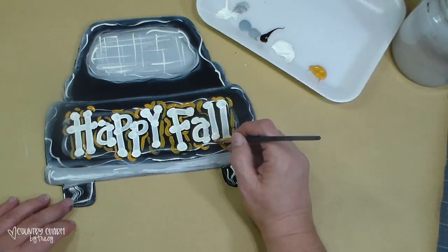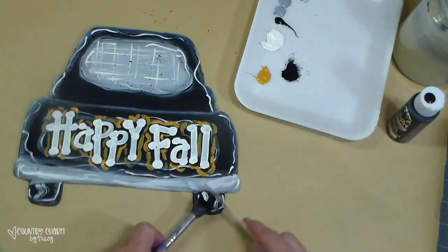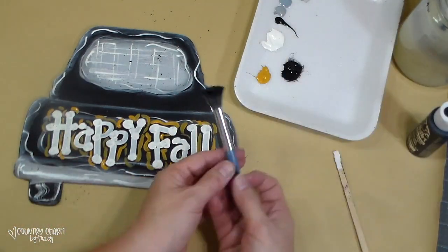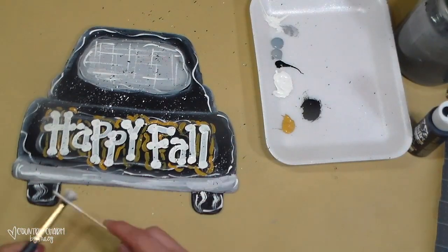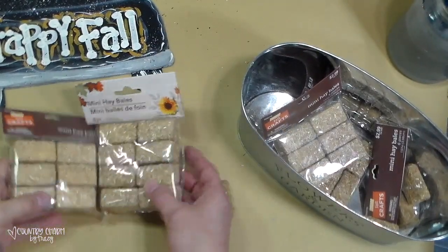I do splattering of black first, then I'll go back over it with white and just add that country look to my painted projects. Make sure and cover your area because splattering does get messy. All right, to embellish my truck, I'm using these small hay bales.